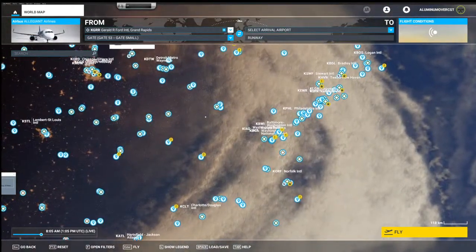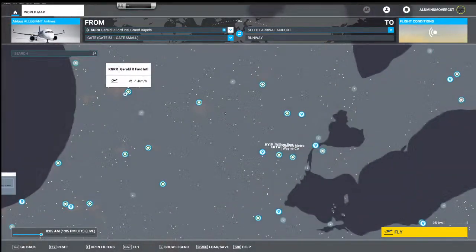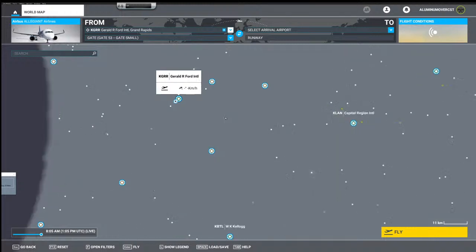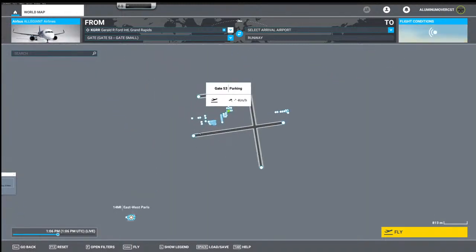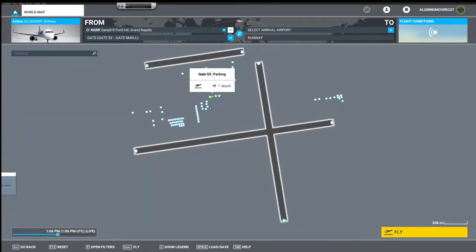I mentioned it is a payware airport, and I got this airport along with several others in the central United States, but I noticed that the jet bridges didn't work. And I don't think it's a quirk of me. I think in general, the jet bridges don't work for anyone. So, okay, here are the gates. Yeah, this gate seems to be good enough, so that'll be fine.